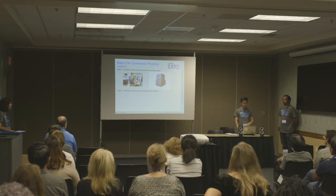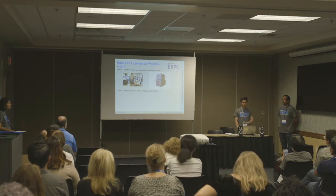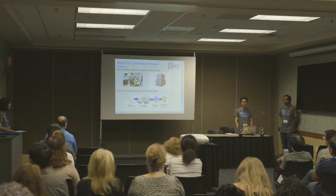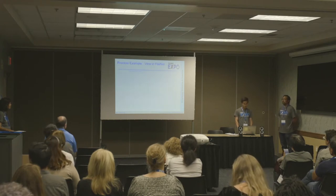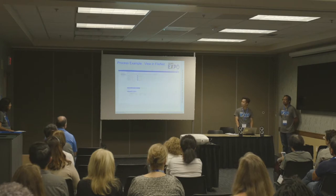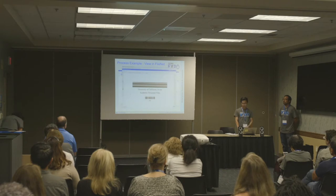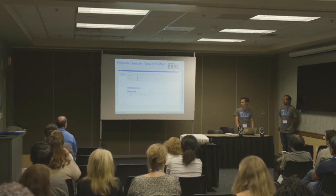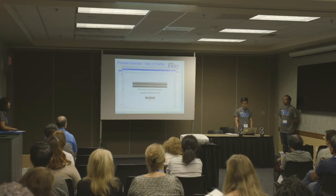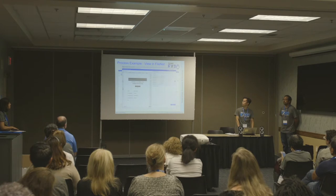And then Vanessa's team at the passport office, central scanning, will do the scanning and put it into FileNet. Once it goes into FileNet, this is how it looks again. And this is just an example of the search. This is an example of viewing the document after you find the document you're looking for. And once you have the document, you can also still see the properties associated with that document.